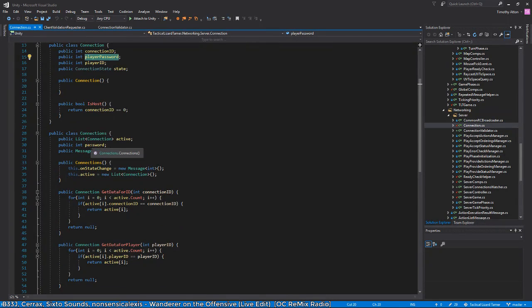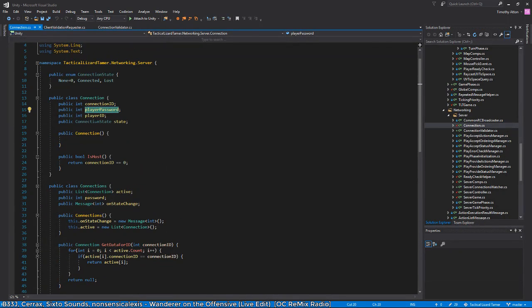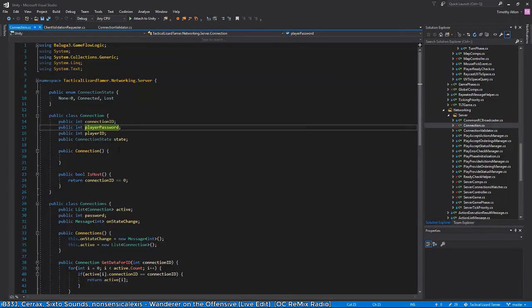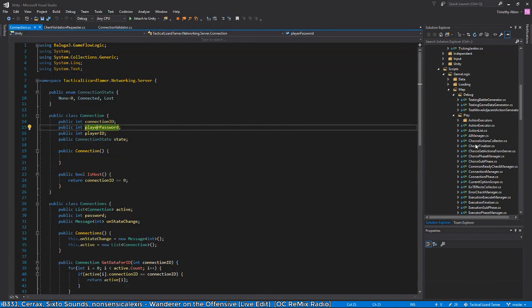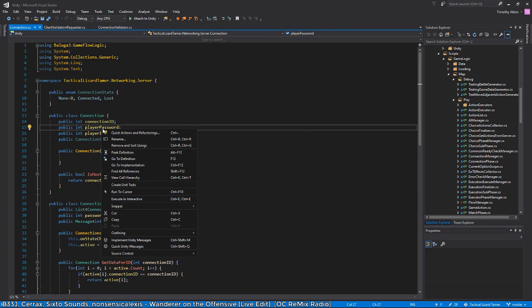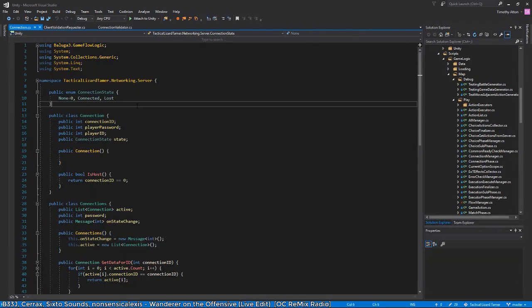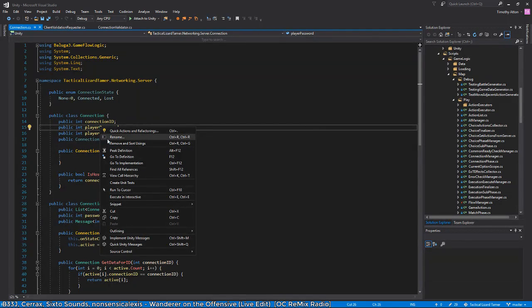I don't think it'll be that difficult to do, but I'm going to rename this from player, because player is a little confusing since we use an AI as a player. So what should we call it? I guess client makes sense.